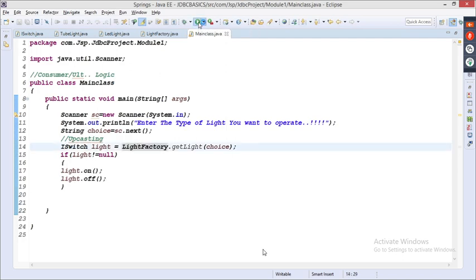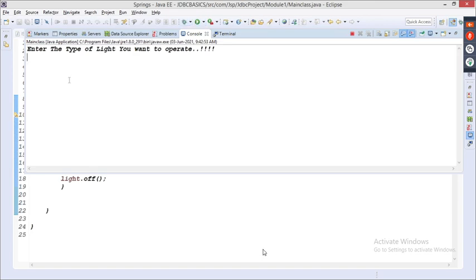This time I'll pass TV. We don't have any implementation class by the name TV, so it will return invalid device found, or no device found.